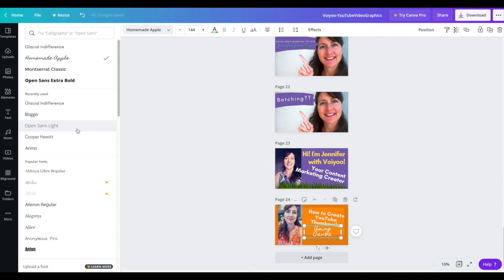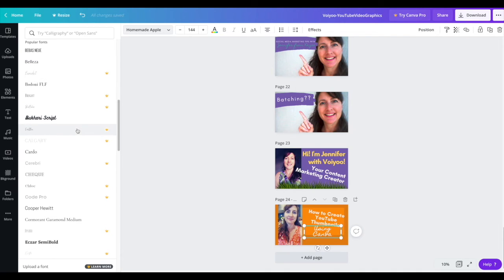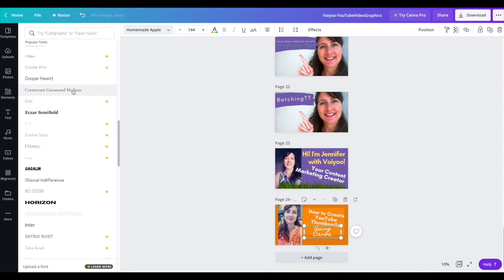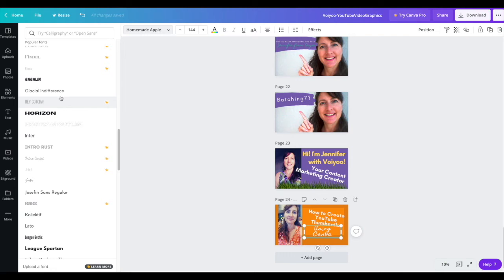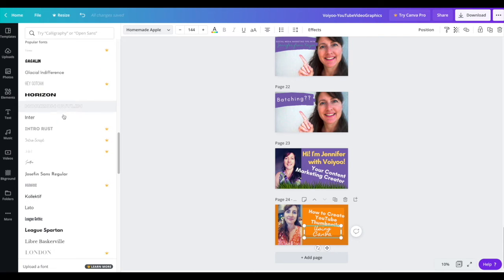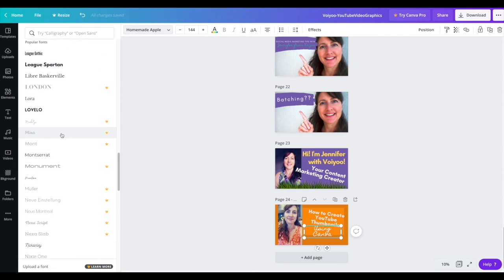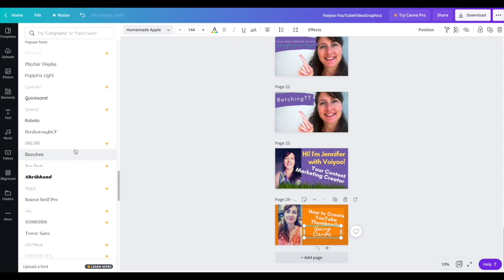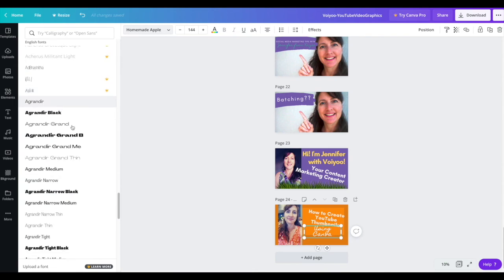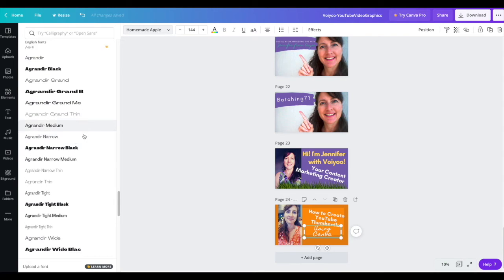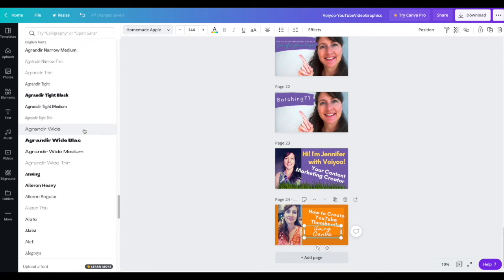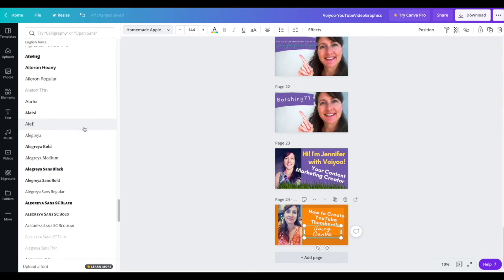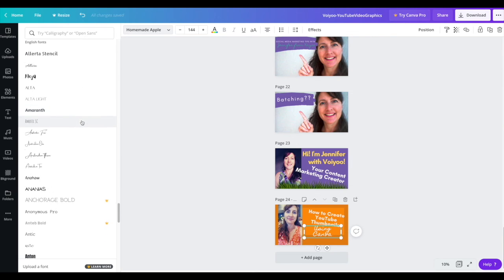Now you want to find something that has an accent, but nothing too crazy that you can't read it. And I find that's really common where somebody picks something, oh, that's so pretty, but what the heck are you trying to tell me? And I can't read it because it's so small. Sometimes they make it too small for me to read, but it's too small because I'm looking at it on my phone. So you want to tinker around until you find just the right thing.